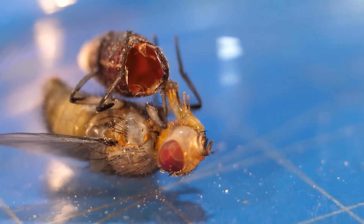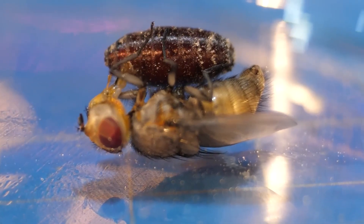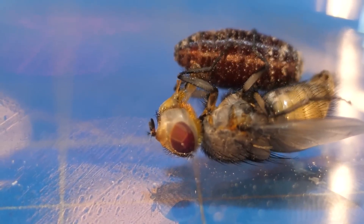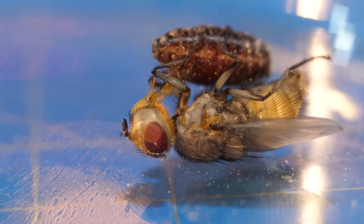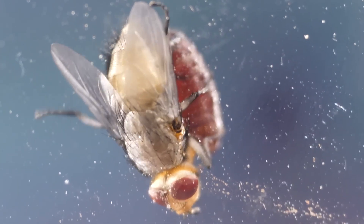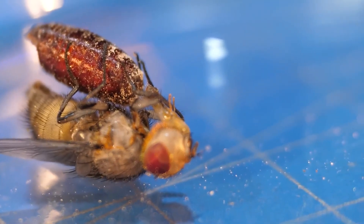By the way, the fly could not turn around, but it wrapped its legs around its larval shell and turned itself around. The fly is white not only on the head but almost all over the body — it seems not white at all, but gray. The wings are not formed yet; they are transparent. Against this background, the large red eyes stand out strongly, as does the proboscis, which seems to be already formed.